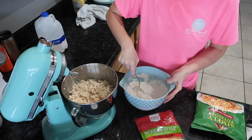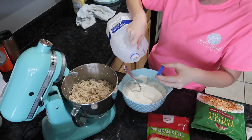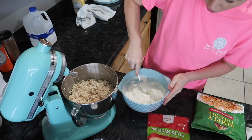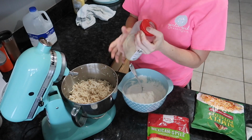So I'm gonna mix everything here. I'm gonna add a splash of milk. Let's just say a 1/4 cup of milk, again stirring. Season it to your liking.